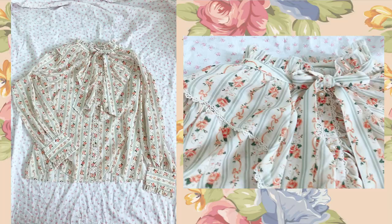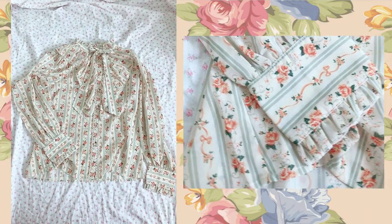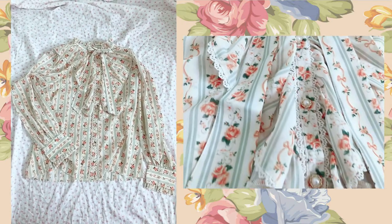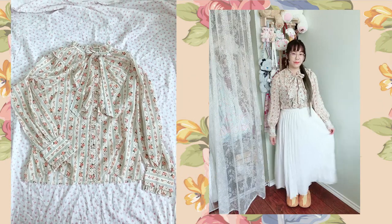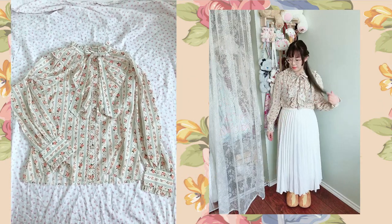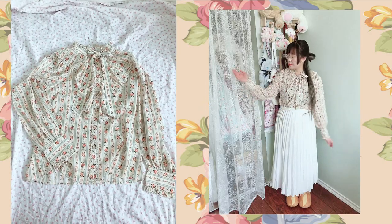So we'll start off with the blouse I got. This is a floral blouse, and I thought it would be perfect for basic everyday looks. I'm looking forward to pairing this with other floral prints so I can look like a little grandma's couch. I got this in the ivory colorway and it's got really interesting orange flowers. I'm looking forward to pairing this with my regular clothes as well as Lolita.